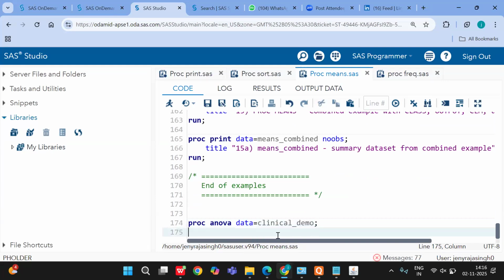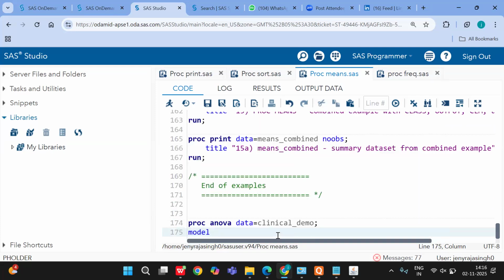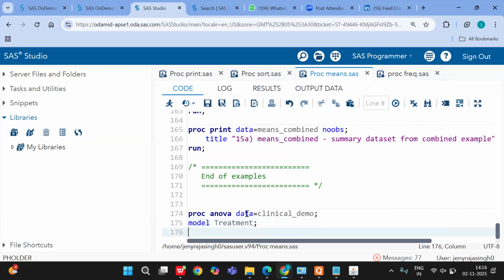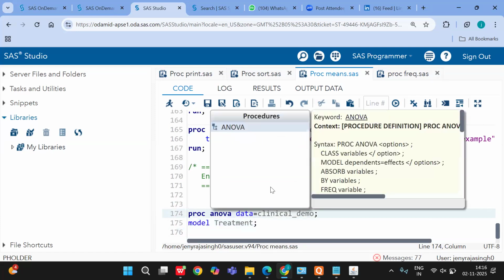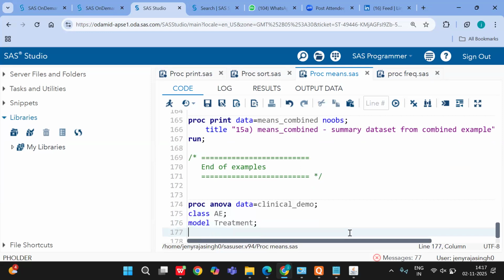Then you have to give model, dependent variable I'm giving.